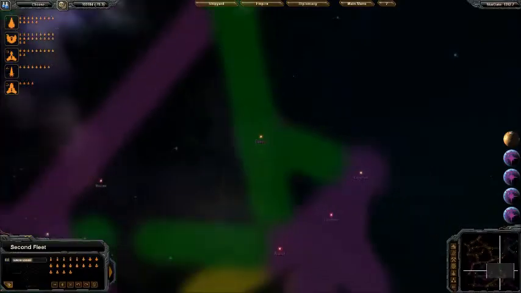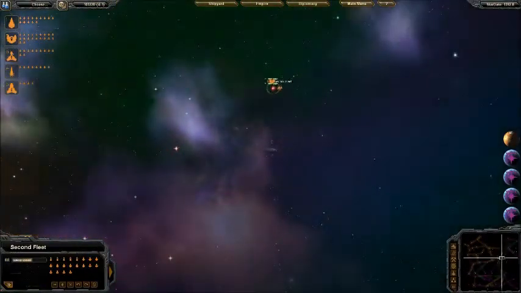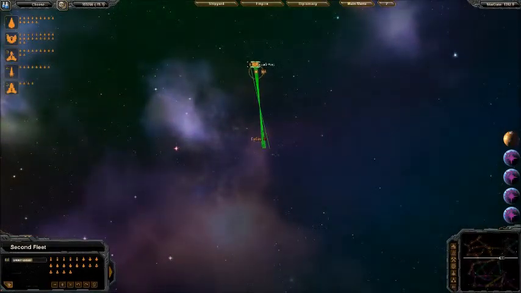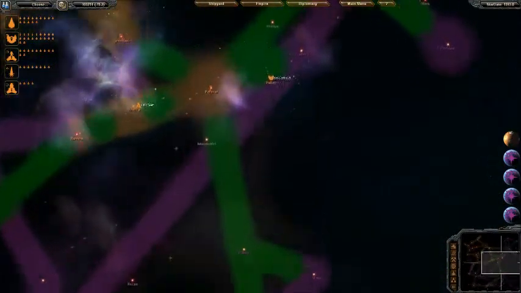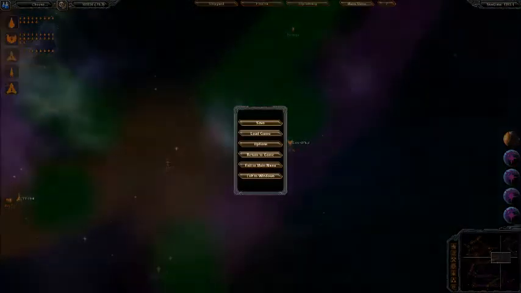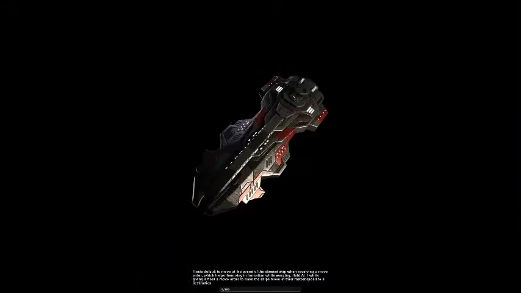Here's the problem. I've actually loaded a game where I've killed tons of things, and I've pretty much annihilated the enemy to where my tech is just so much better than theirs that I don't really know where I can find them to kill them. I'm going to have to load a different game. Yes, I am. All right, I'm going to load a more advanced game.